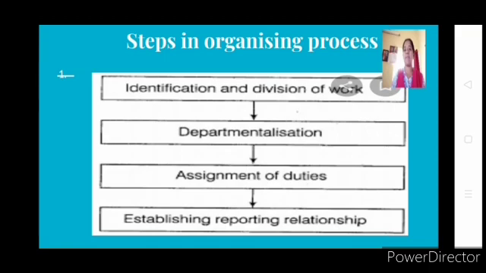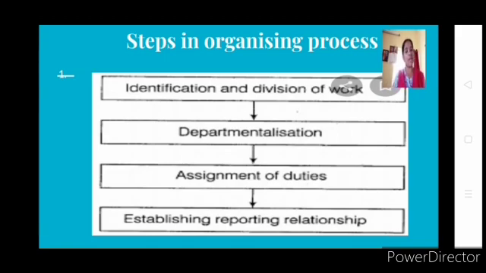Then departmentalization, that is grouping the similar activities, and departmentalization can be done in 3 ways. You can group the similar activities on the basis of functions, on the basis of product produced, or on the basis of territory. This you can see in the explanation. For example, if you want to group the activities related to purchase, you make it a purchase department. If you want to group the activities of marketing at one point, you find some similarity and you group them as one, right? So it can be on any other basis.